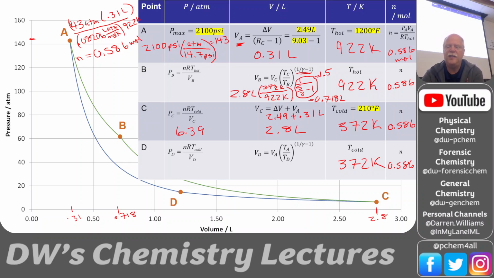Let me calculate it if I got my temperatures wrong. Okay, since we're here, let's just look at ways we could screw up. So 922 divided by 372 to the 1.5 power. So I think I'm using the equation, right? And then 2.8 times. I get 10.925 for the volume. And look at VC. VC is 2.8. It's definitely under 3. And this is calculating 10 liters. So VB can't be 10. So I got something wrong.